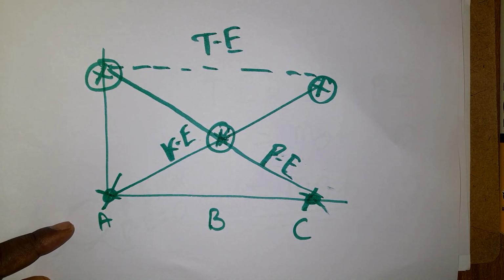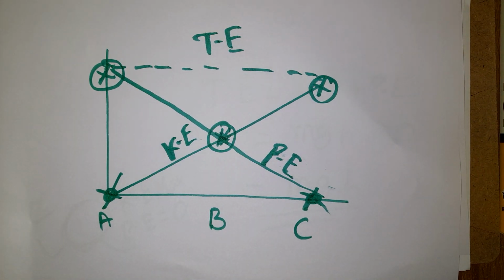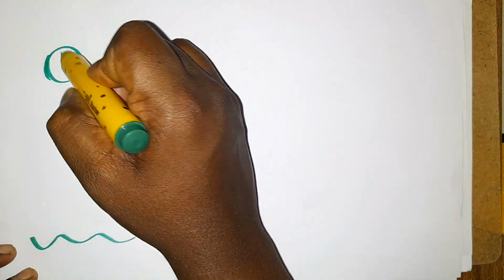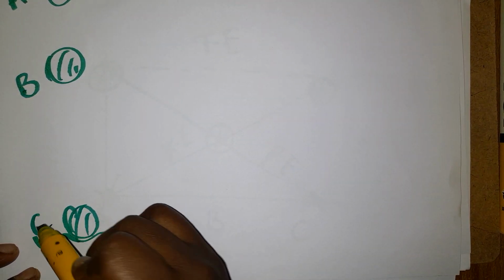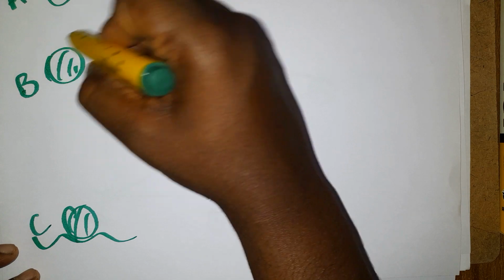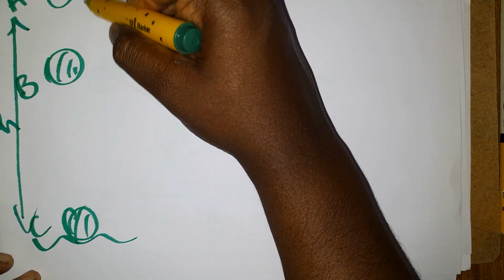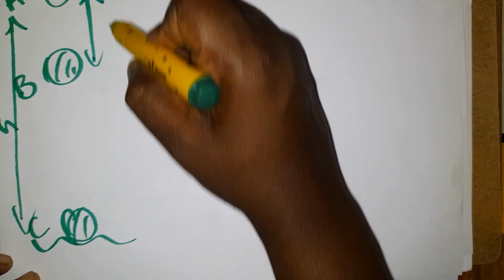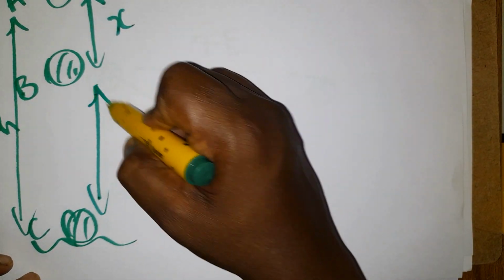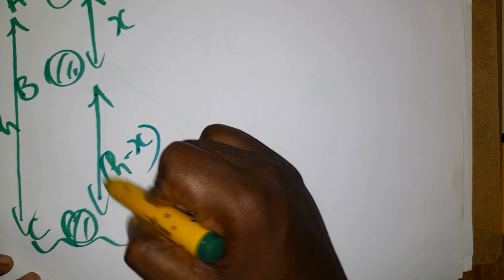Okay, next one. At point B, we have to do one more also. Exactly half means potential energy half, kinetic energy half. Now the object is somewhere in between. We'll take it here: A position, B position, C position. At B, no, in between somewhere. This is the height H. This is x distance, already converted. H minus x distance going to convert.